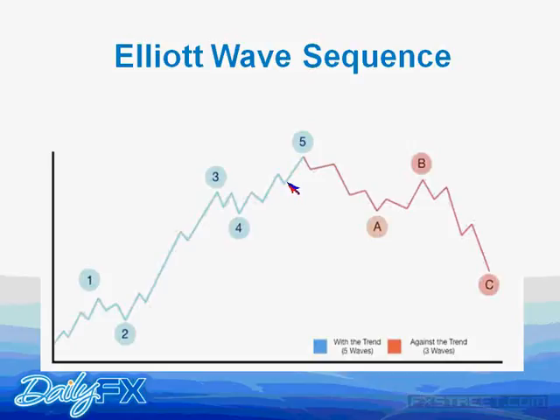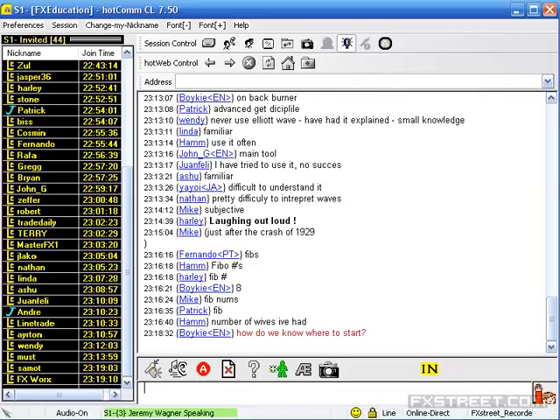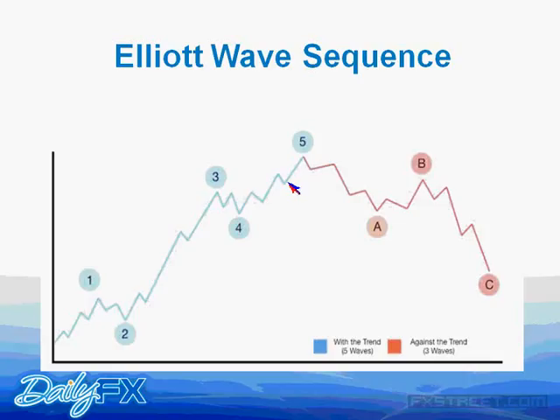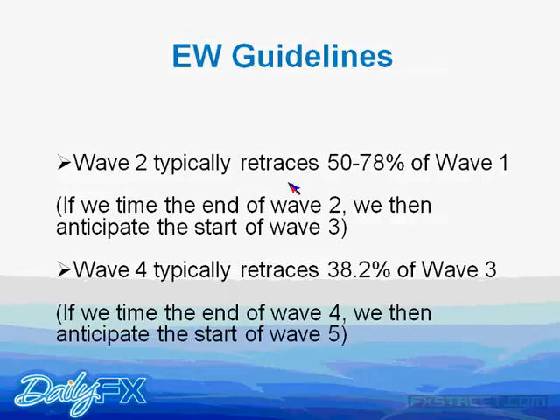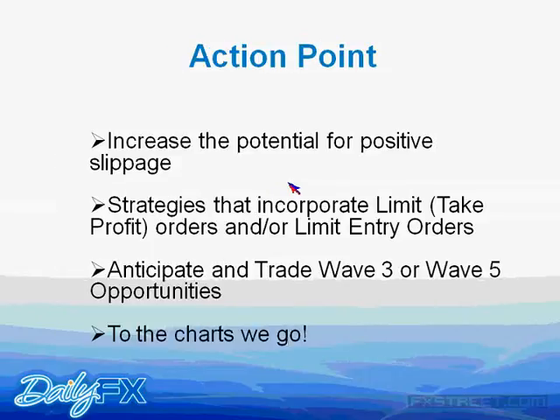Now, Boyke, how do we know where to start? That's a great question. And I will share some charts with you here in a moment, and we'll talk about that some more. That's where Elliott Wave trading does get difficult. But if you have a familiarity with using fibs, and if you just hang your hat on the 78% retracement level, then it's not so much the importance of how the waves are labeled. We're just looking for, again, a juicy part of a wave to trade.